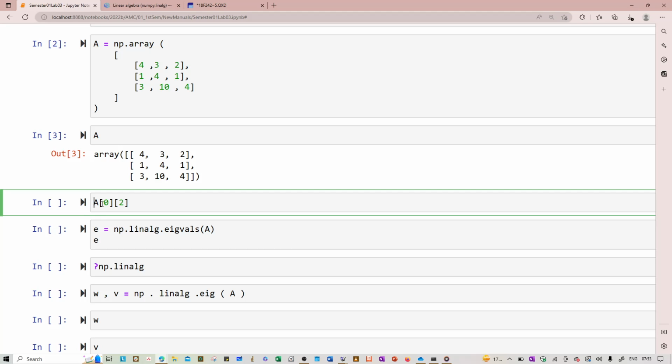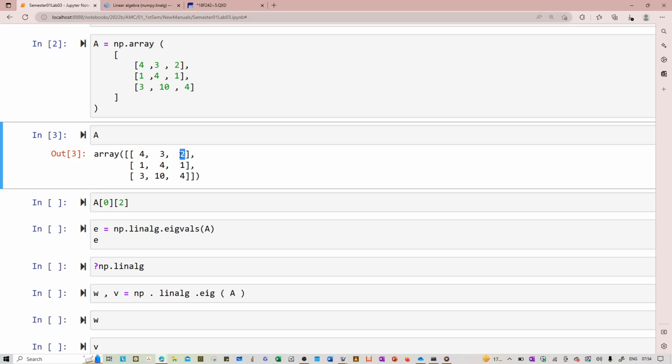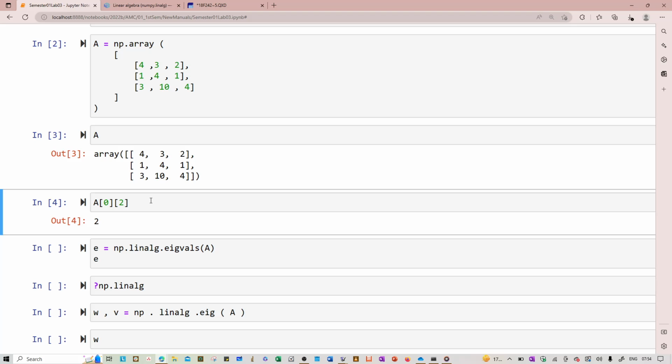So the method to write it is, first inside square brackets is the index on the rows, and next we have got a square bracket within which we put the index for the columns. So A[0][2] would be giving us the first row, third column element, which is equal to 2, right? Okay, that's what it is.